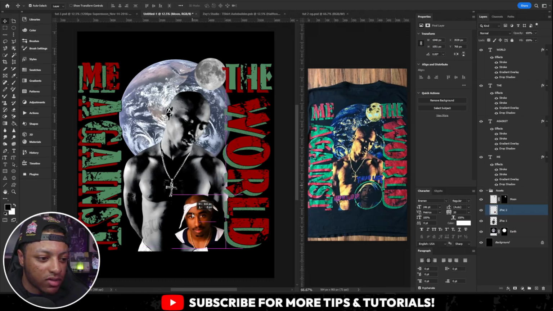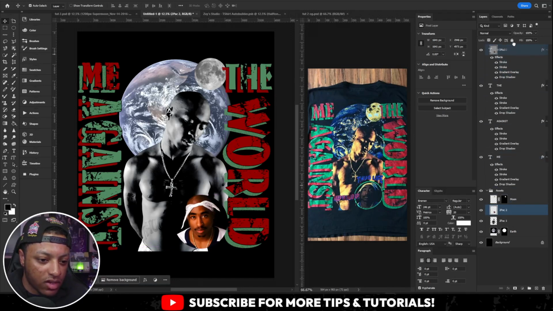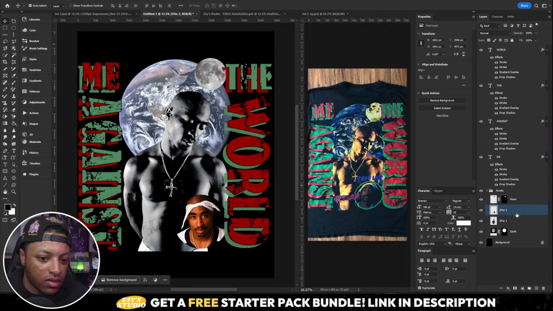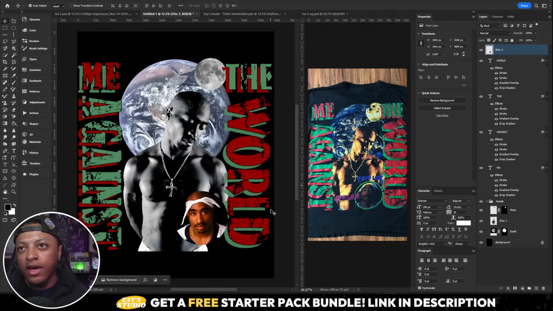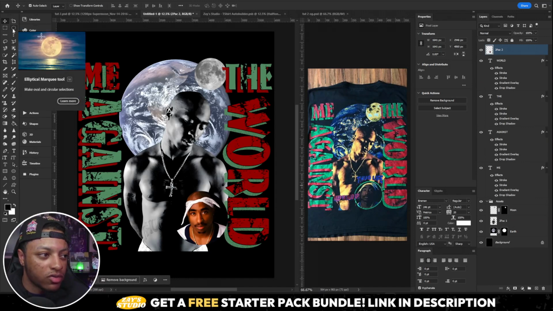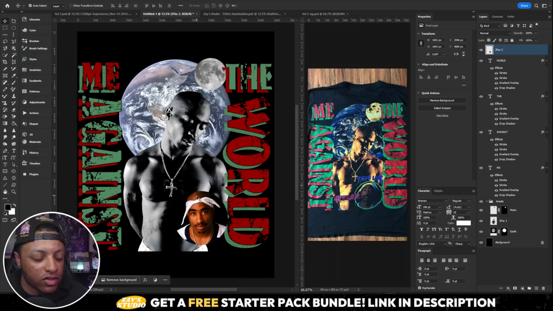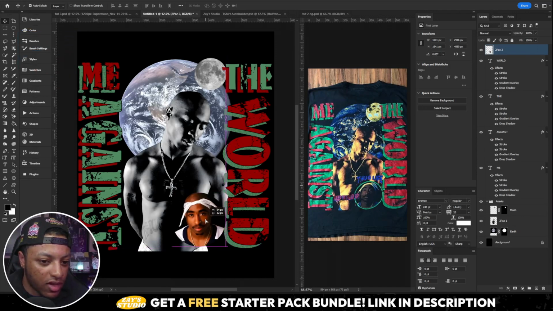This image of Pac is kind of over the top of the text. And what I did was I just found the image, took the elliptical marquee tool, held shift, and made a circle around the images and just cut it out. Not too much. So I'm just gonna take that, and as you can see, it has a little stroke around it.